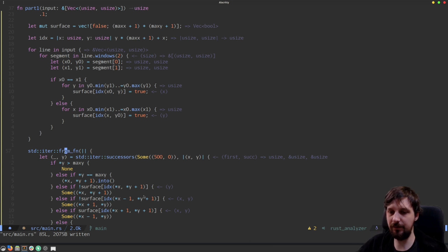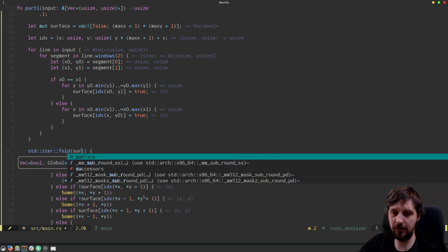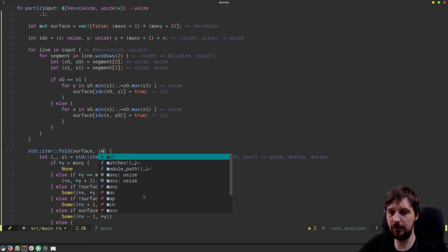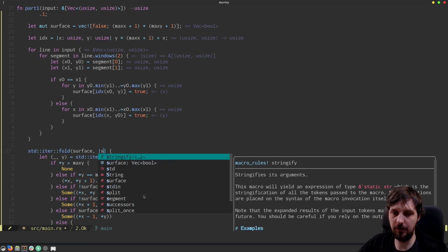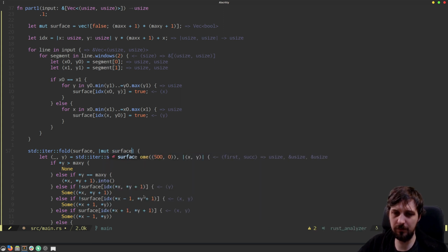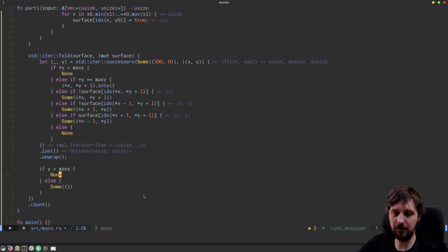I'm wondering. Let's just go with fold. I'm a fold lover. I would start folding with my surface here, right? I go with the smooth surface, and here I return none, and here I return some surface.